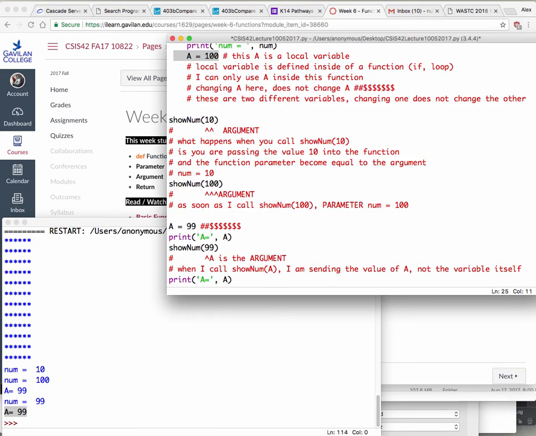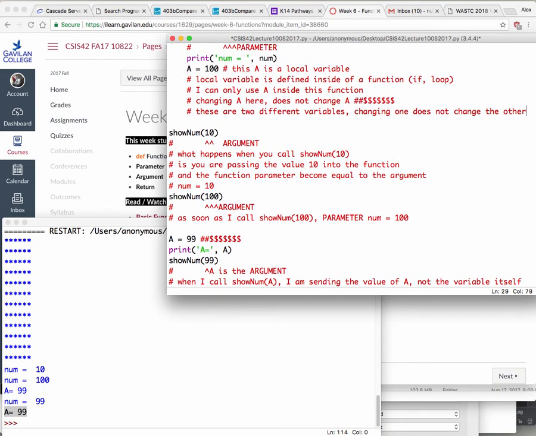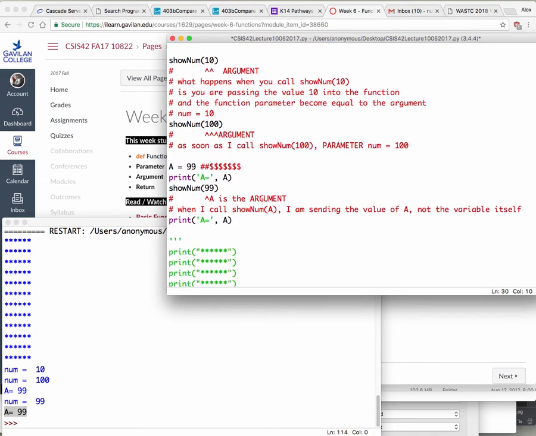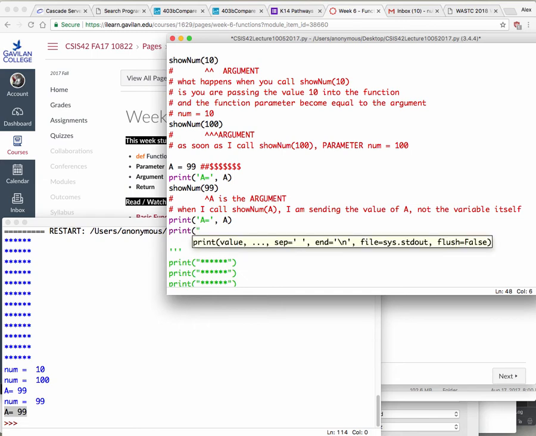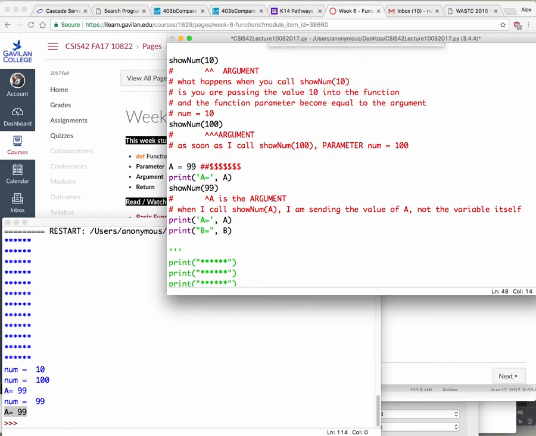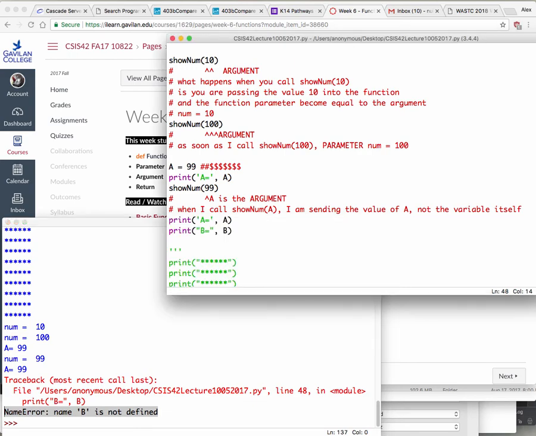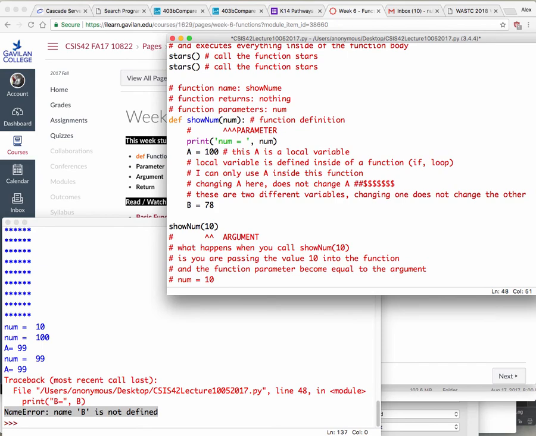Okay, another example, let's say I have a variable b is equal to 0, okay, or 78. Let me try to work with b outside. So print b equals b. Try it. And name b is not defined, right? Why is it not defined? Because we're outside of the function, right?